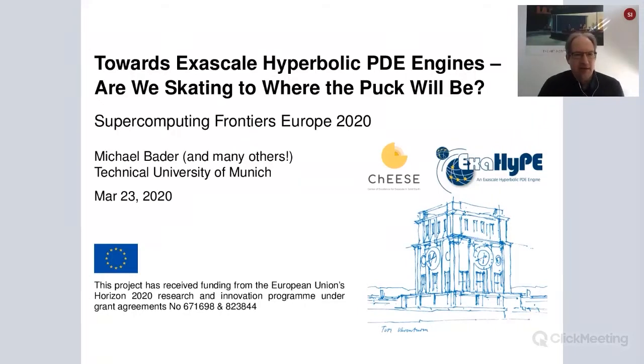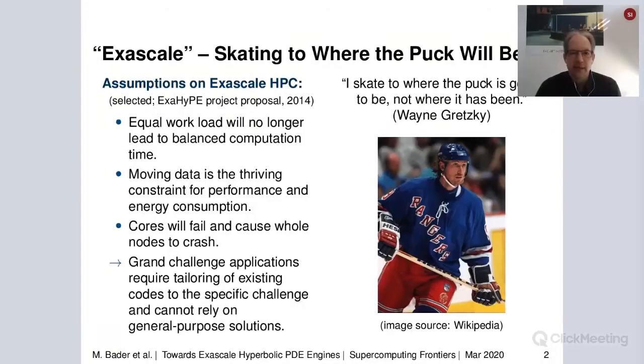So I chose as a talk "Towards Exascale Hyperbolic PDE Engines: Are we skating to where the puck will be?" The quote, of course, is from the famous skating professional Wayne Gretzky, who once said that he is not skating to where the puck is, or has been, but he is skating to where the puck is going to be. And translated to the exascale world, this means we have to make assumptions on exascale HPC, how it's going to be.